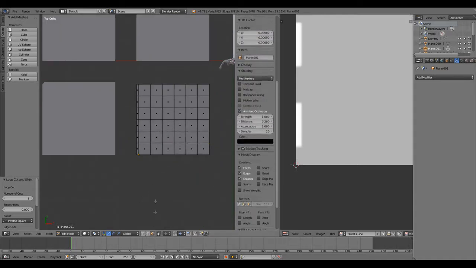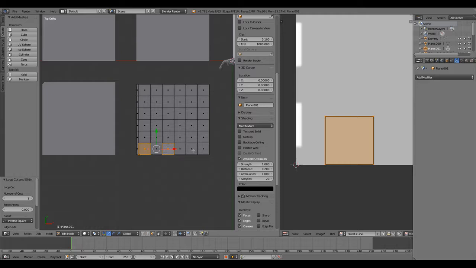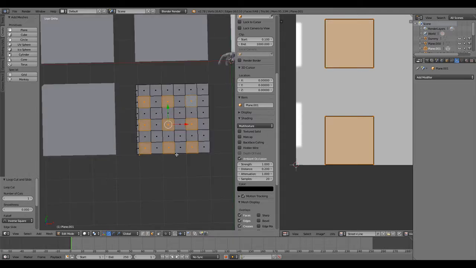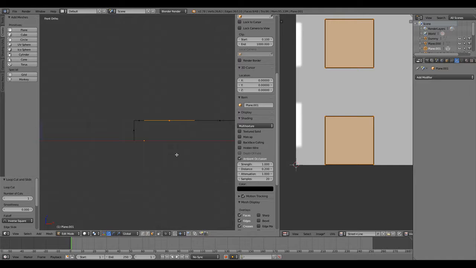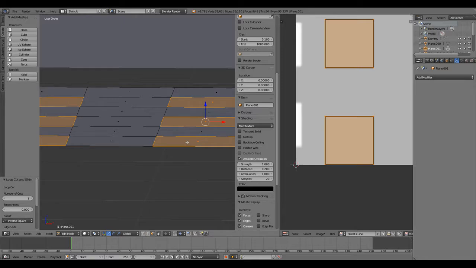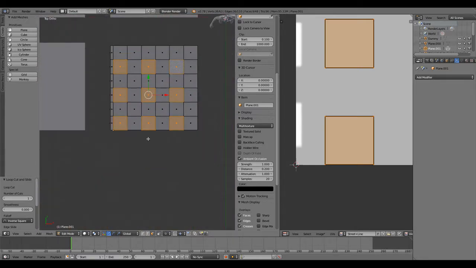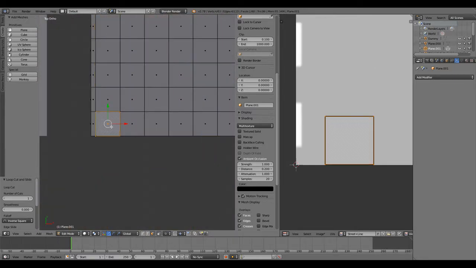What we are going to do is we're going to take ourselves some cubes, and we're going to make sure that these cubes give us a little bit of a representation that there's going to be, well, street bricks, basically. What you could also do is you can take one, Shift D, drag it down.